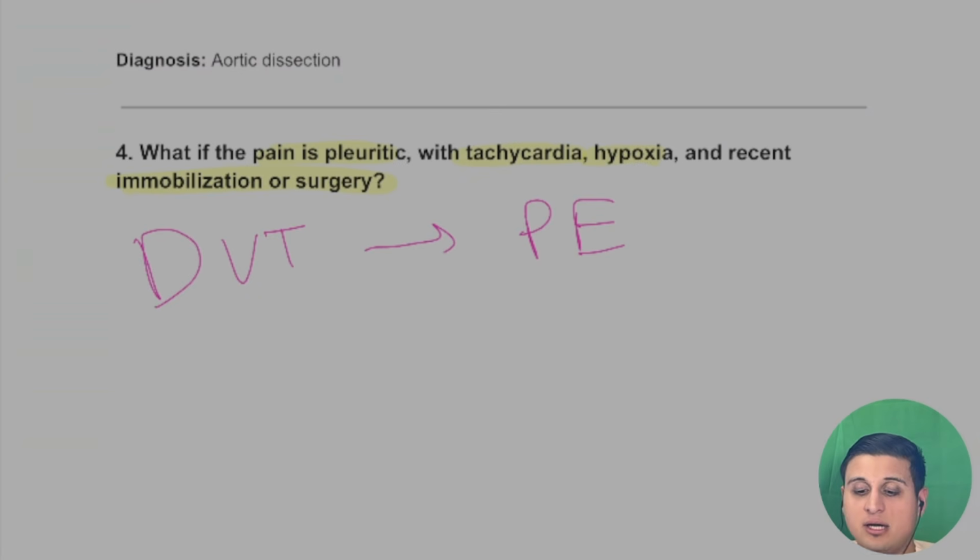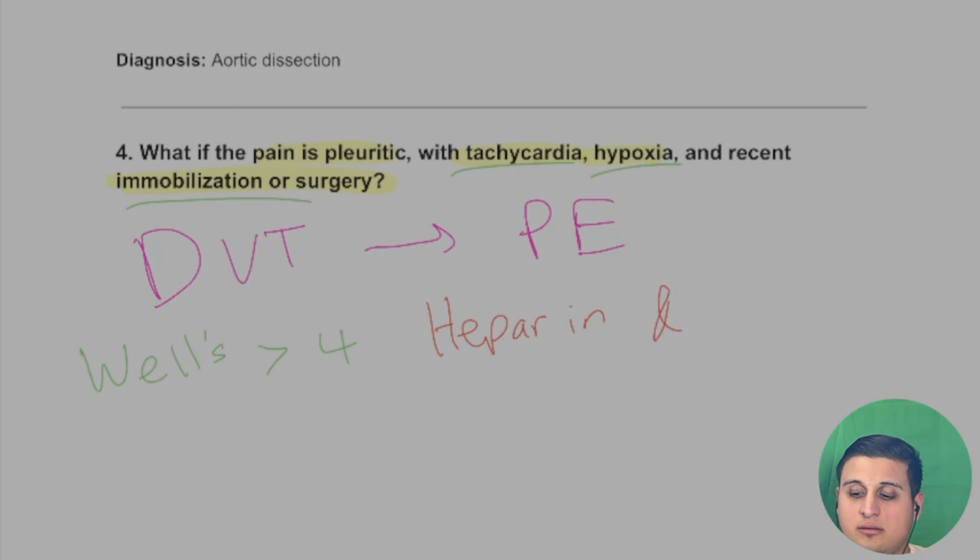And when we're considering our workup, we're trying to think of Wells criteria, right? Did this patient have recent immobilization? Do they have tachycardia? Do they have a low oxygen, hypoxia? Do they have a reason like hypercoagulability, like cancer or something? These are all things to consider. If our Wells score is greater than 4, then we're going to go immediately to some sort of heparin right away. And then we can do some sort of CT, all right? Unless they have a reason not to take heparin.